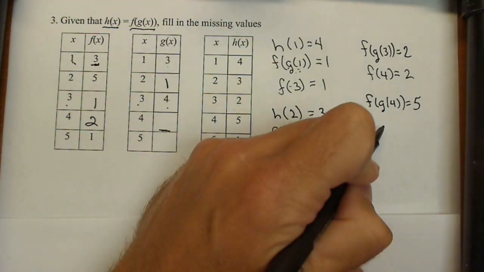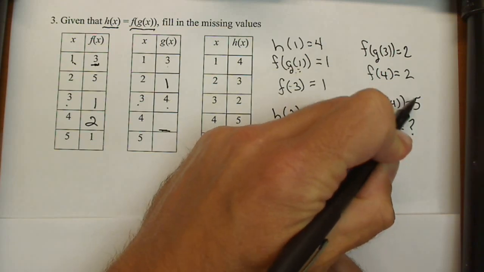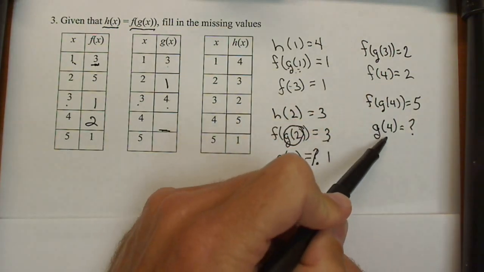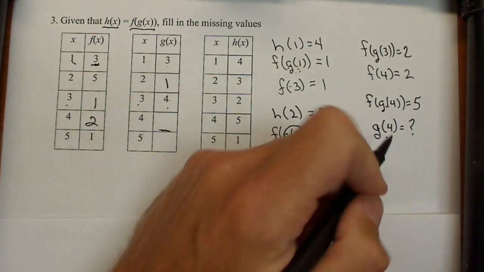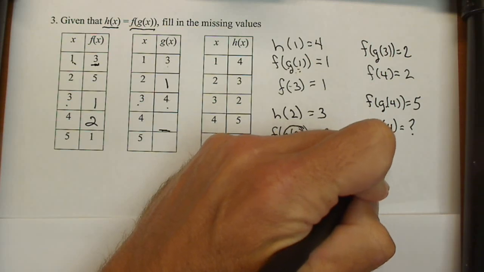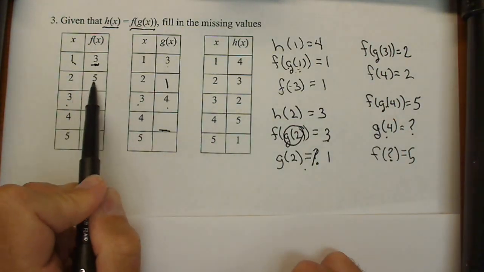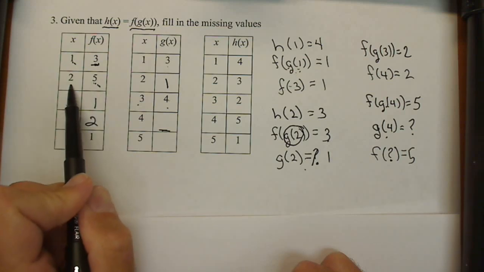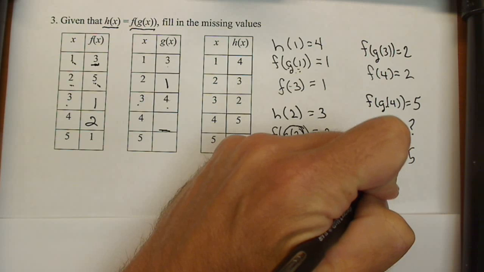So what does g(4) have to be in order to get 5 as an output? Remember, g(4) is getting put into f, so what needs to be put into f to get 5 as an output? In other words, f of what equals 5? Let's go to our table - here's where f has an output of 5, it had to be 2. So that means this has to be 2, which means g(4) is 2.